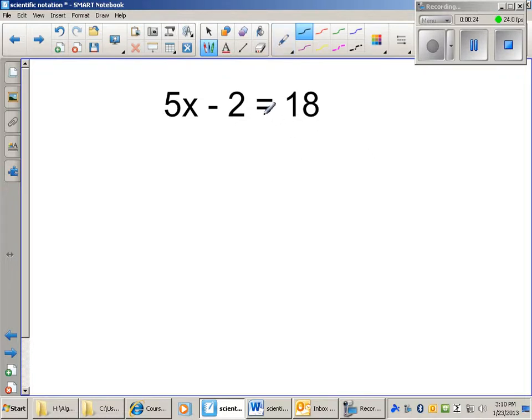So when you have an equation and you want to solve it, the first thing I like to do is draw a line underneath the equal sign, which I call the balance line. And I'm also going to maybe change this -2 to plus a -2. And when I unpack my suitcase, I need to undo this -2 first. So that would mean I would have to add 2 to both sides. So if I do that, this -2 and +2 is going to become a 0. And I'm left with 5x is equal to 20.